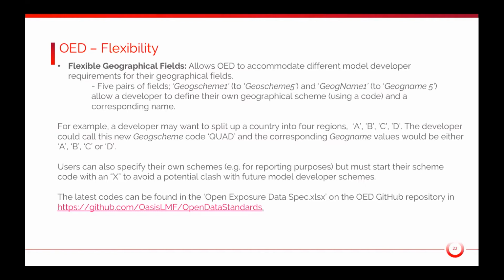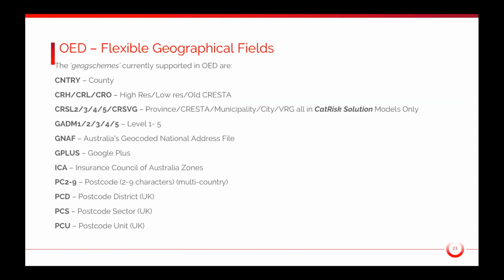And for reporting purposes, a user rather than a developer can just stick an X in front of it to avoid any clash. And there are a lot of codes that are included that are currently used on our GitHub repo. I'll just go through a few of those now. So these are the ones that are currently supported.